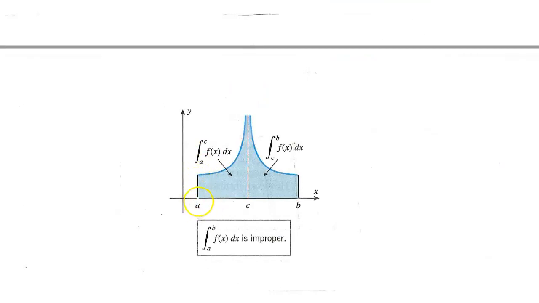So notice here, if we want to integrate from a to b, but there's this infinite discontinuity at c, how do we do this improper integral? Well, essentially what we do is just integrate from a to c and then integrate from c to b. We already know how to integrate from a to c, because that's when we have a vertical or an infinite discontinuity at the right endpoint. We've already talked about that. We already know how to integrate from c to b, because that's when we have an infinite discontinuity at the left endpoint.